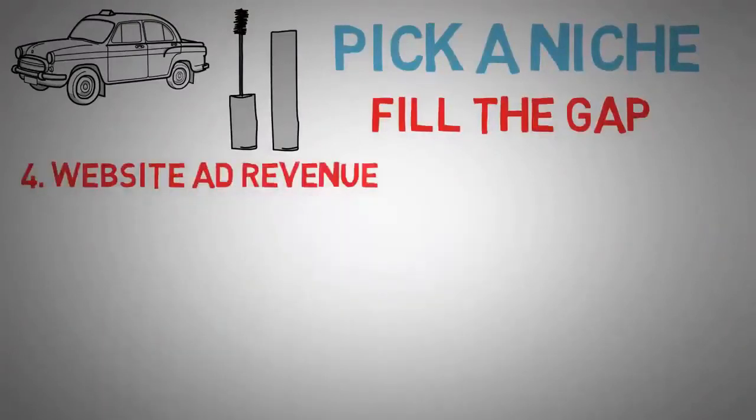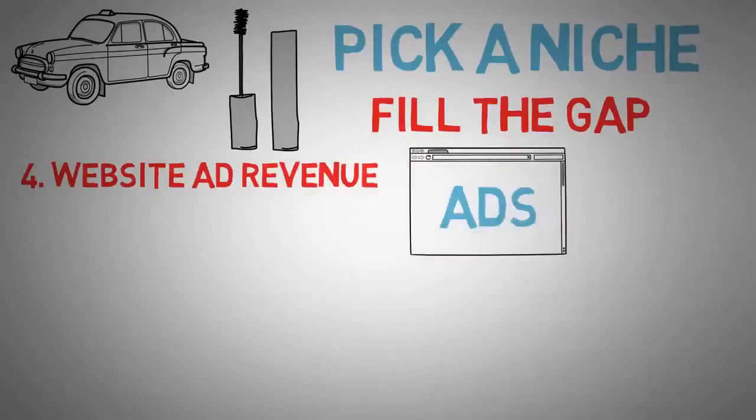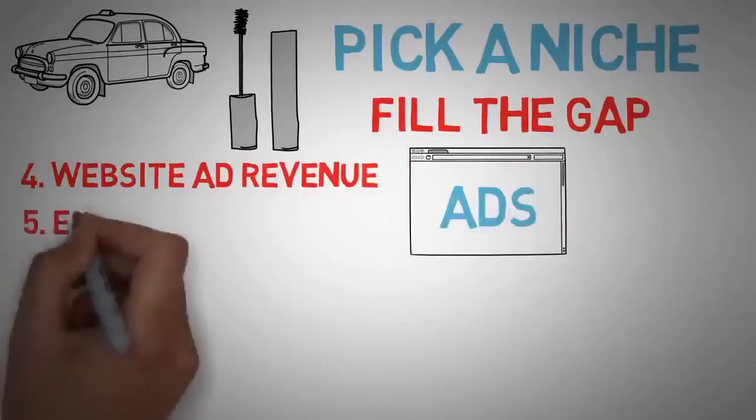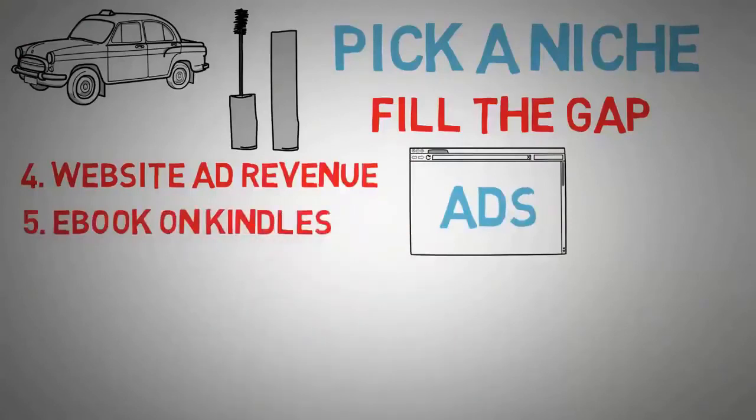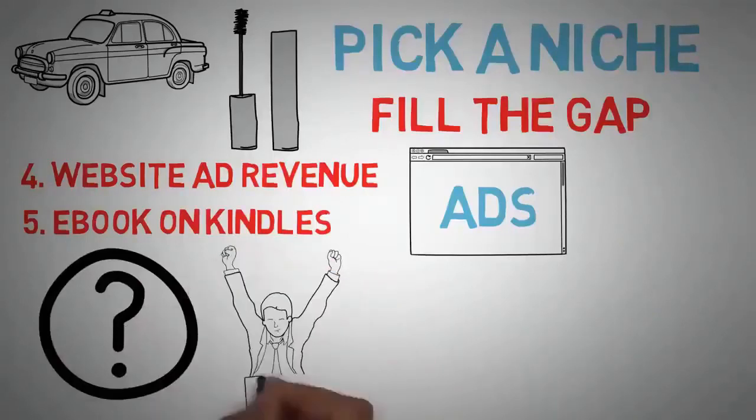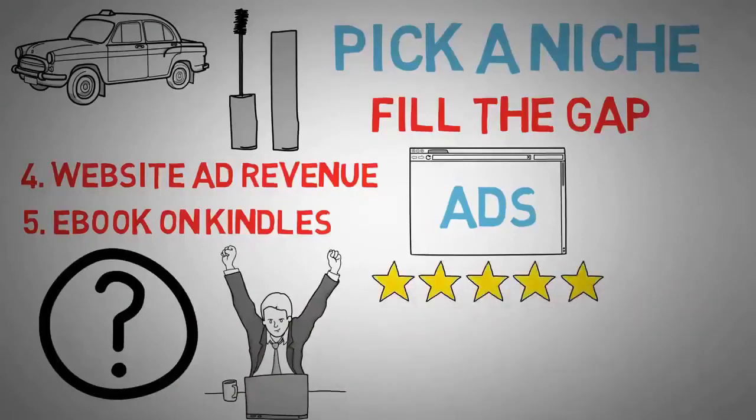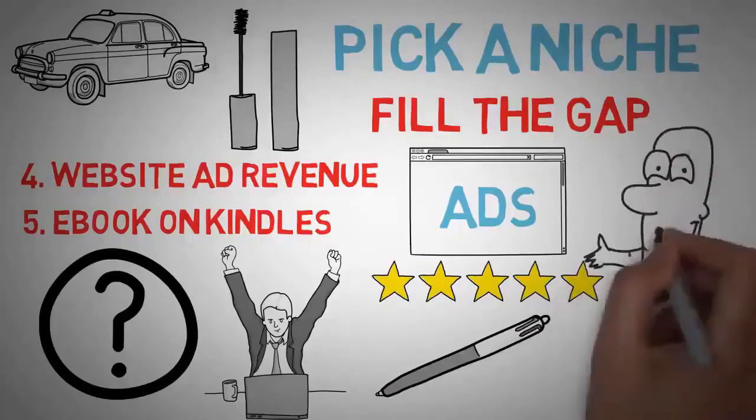Idea number four is website ad revenue. You can set up a WordPress website - I explain how to in the ebook - and fill it with banner ads or AdSense or affiliate links. Tip number five is ebooks that you can sell on Kindle. I'm actually going to report how much I have earned from this ebook in the future, and if you want to give back to me for any of the videos that have ever been helpful to you, I recommend to buy this ebook. This is the best way that you can give back to me and leave a review, because I am super interested in the review of something that I have written. I have never written an ebook like this before and I would love reviews. They help me out so much - know where I can improve, what I shouldn't do, and where I can go from the future to make better content for you guys.